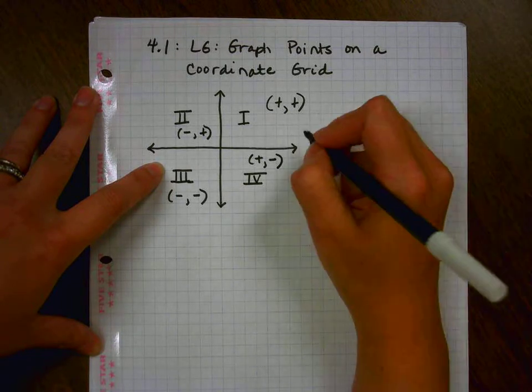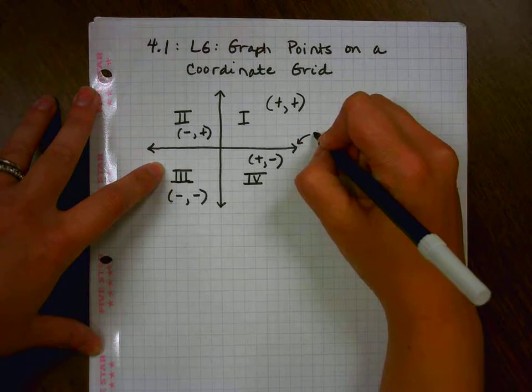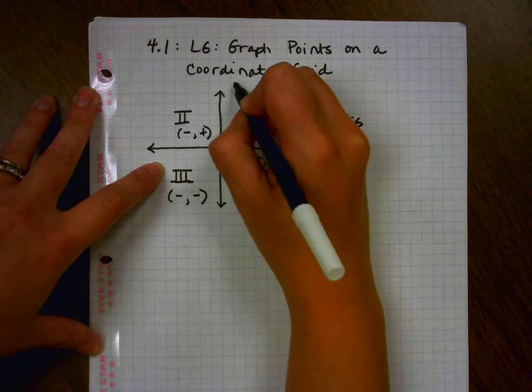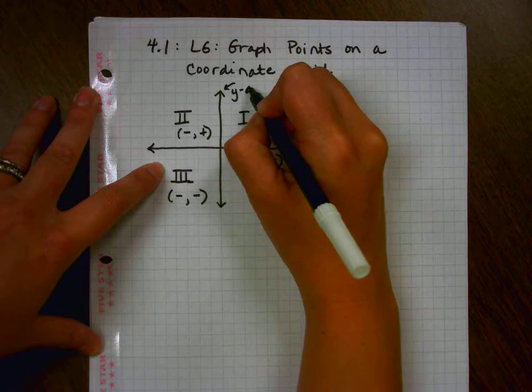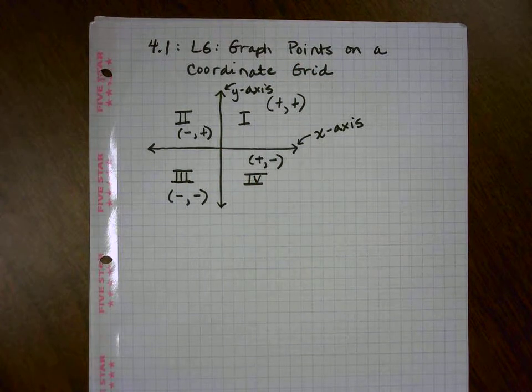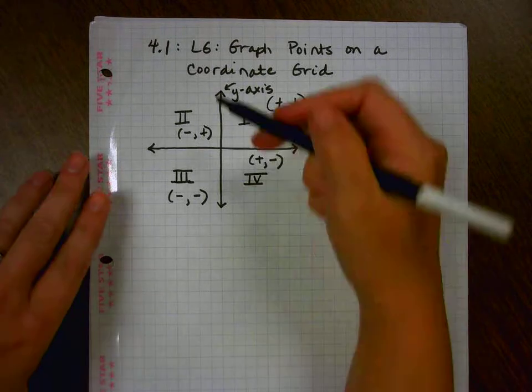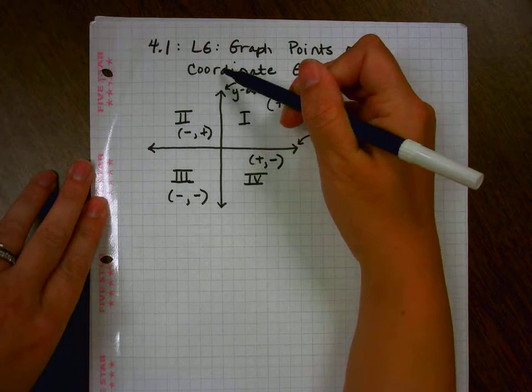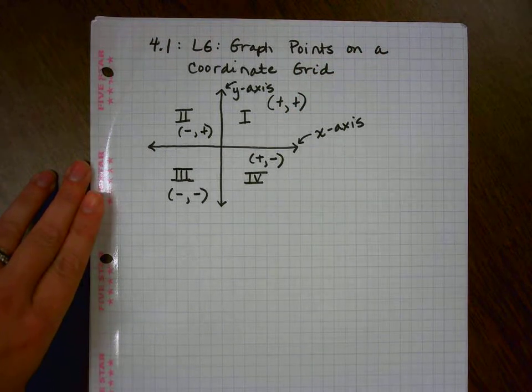Okay? You also need to know that this is called the x-axis, and that this one is called the y-axis. Okay, so that should just kind of be a review. I was afraid you might not know what the quadrants were if we didn't review that together. I remember that this one is y because the tail of the y goes down, so I always think about if that was the tail of the y, it would go straight down.